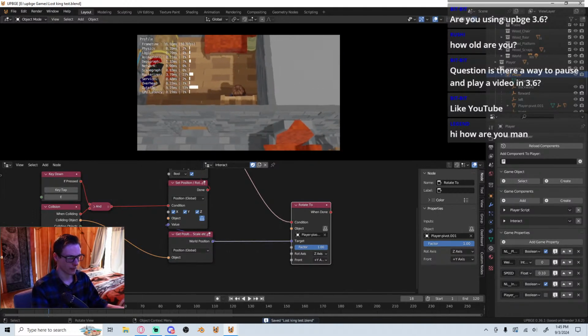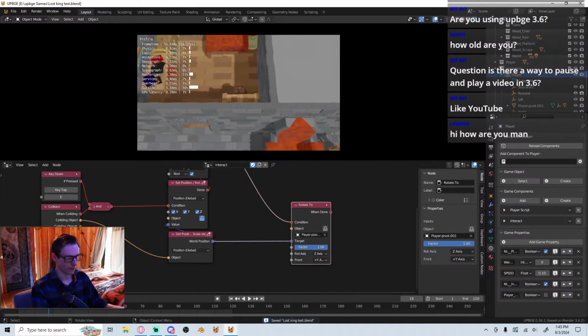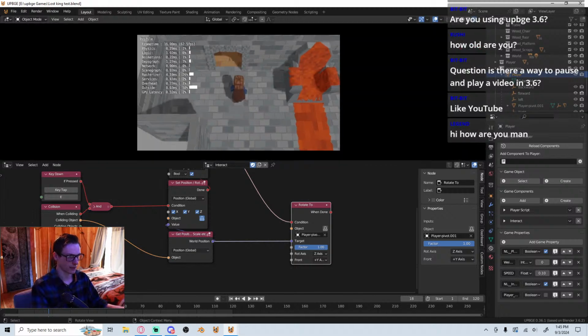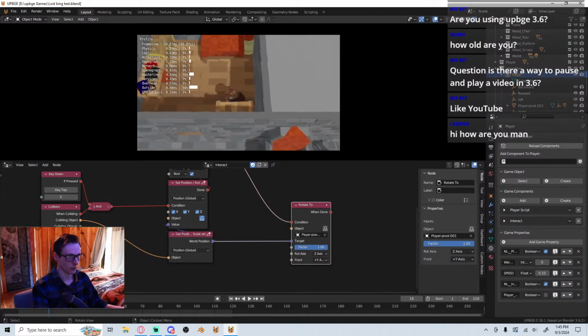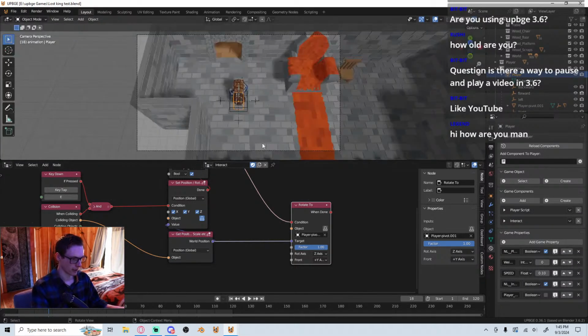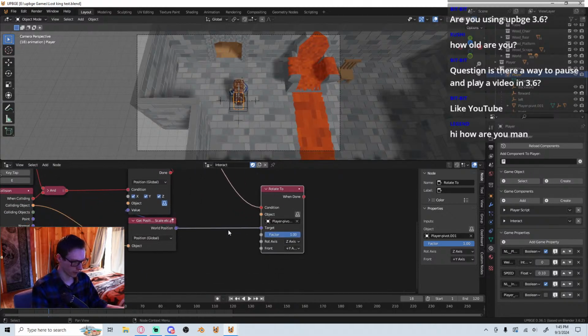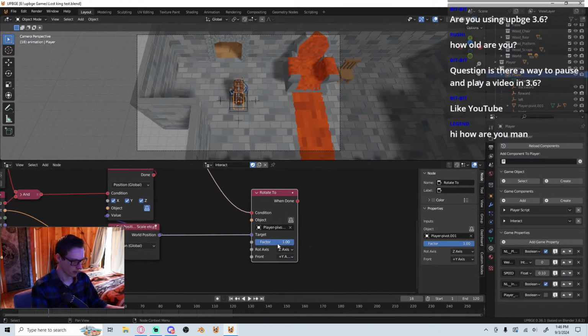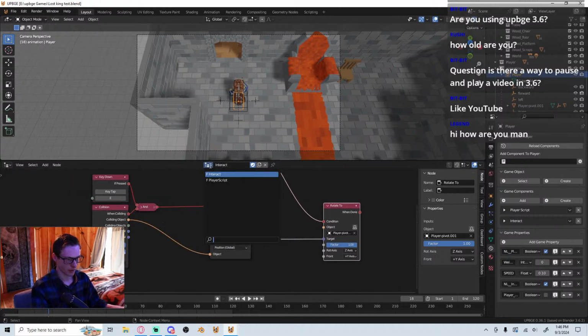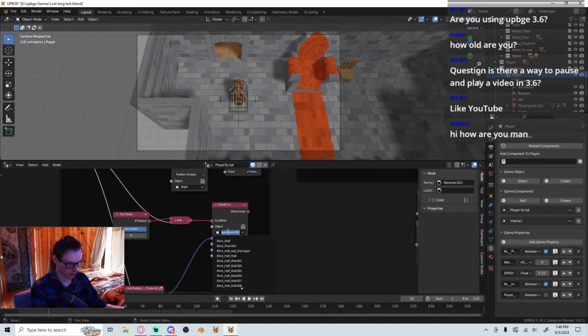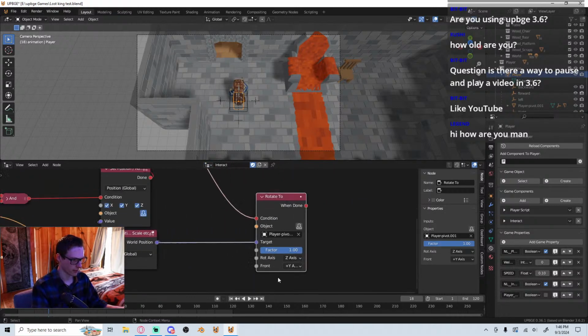So there we go. So just as a test, instead of looking at the shelf, we'll be looking left. Obviously, we are not working quite properly here. What am I doing wrong? Let me just see what my interact or object were. Yep, player pivot at 0, 1 on the Z and Y.